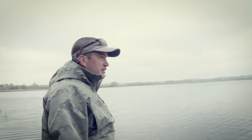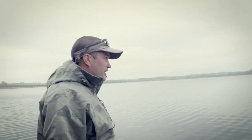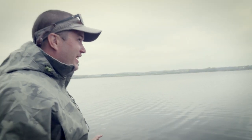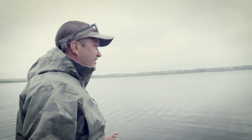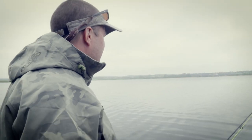and that combined with the shallow water gives me an idea that this might be ideal conditions for trying to catch them on the popper. And the popper is by far not the easiest, most effective way of catching pike, but probably the most fun. And if this works out well, I think we won't be in doubt as to why.